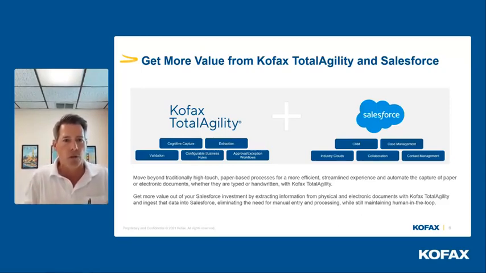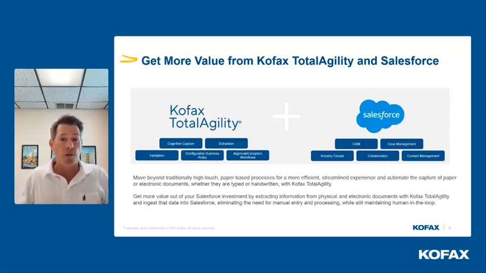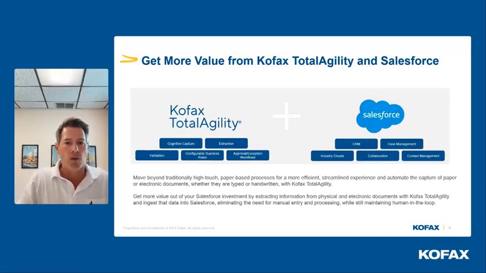And that's the key thing I want you to get, is this is data that resides in your documents that live outside of Salesforce, and pushing that information, the information that makes sense, into Salesforce so you can make better informed decisions. So let's take a look, double click into what Total Agility has to offer.